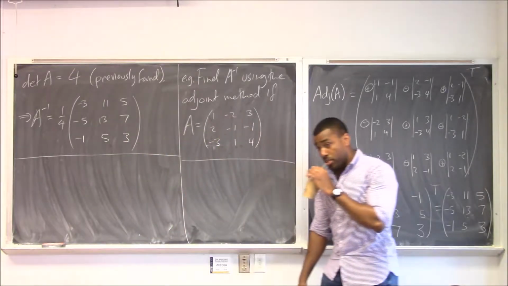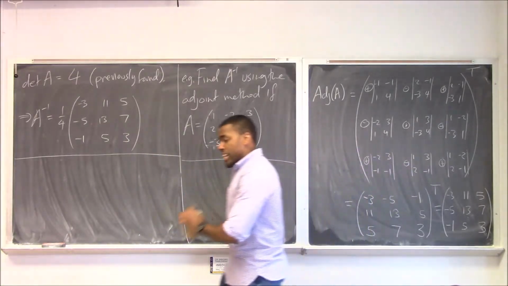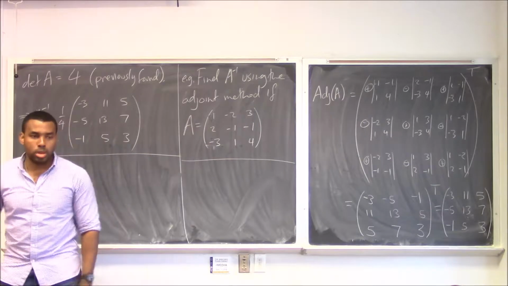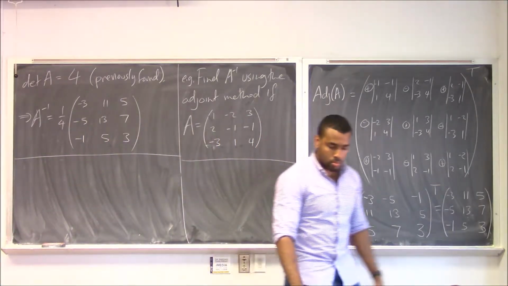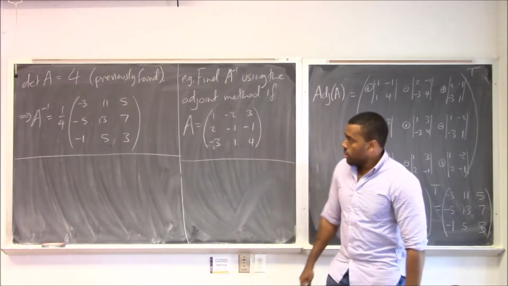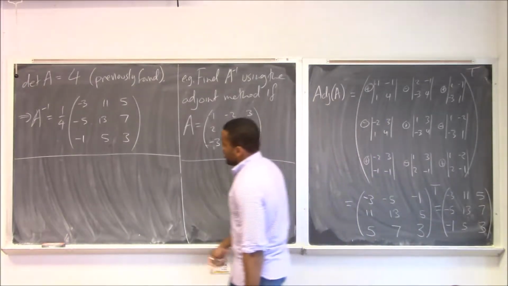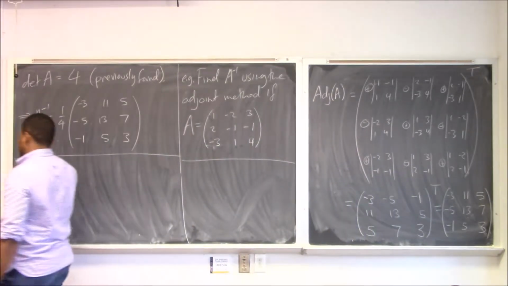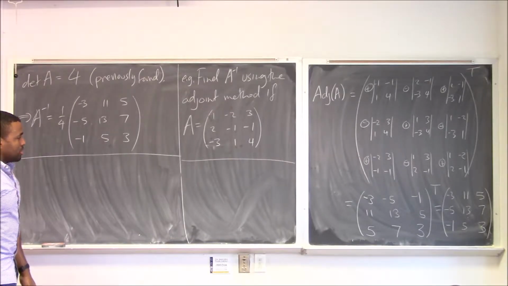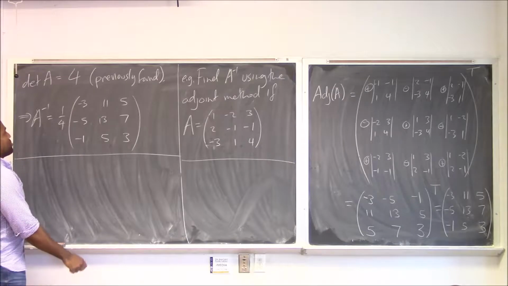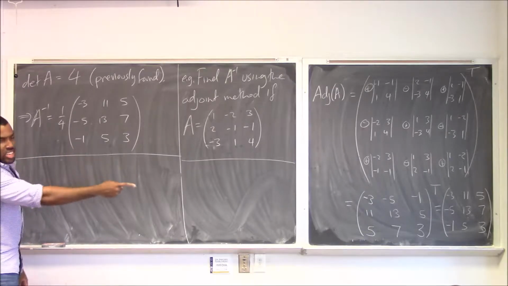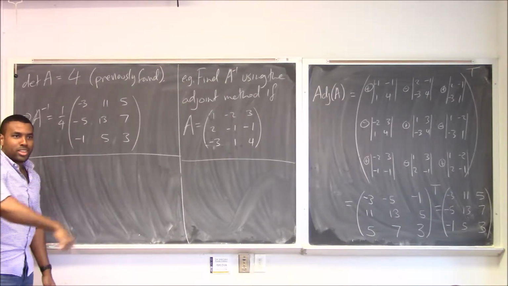Okay. So those are two different methods. In general, I will not force you to do one method over the other. I showed you two methods. You can choose whichever method you want. Personally, as a student, I didn't like the adjoint method. But in hindsight, I can't say that was the right thing to do. Like, this was easier than doing all those row operations, right?